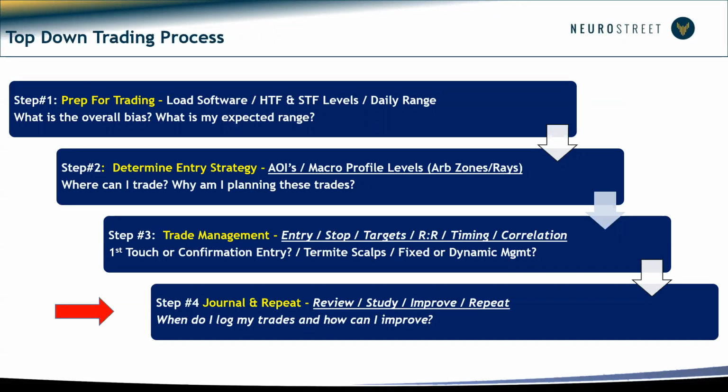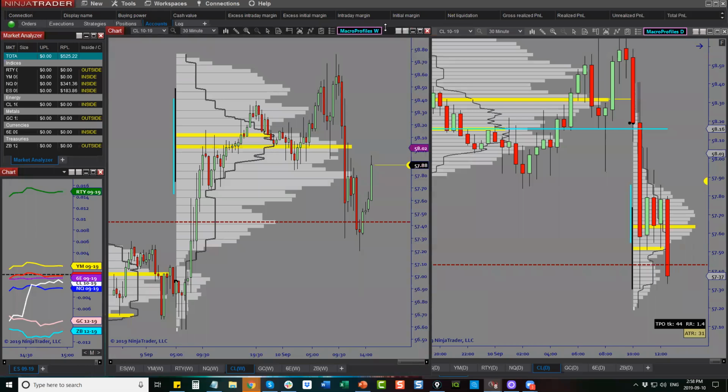Okay, so let me go over this for a second. We covered using the levels. We covered the areas of interest, where we want to buy and sell. We covered trade management. Let's go into the charts and show you the trades from today before we start talking about metrics and statistics. Okay, let's go back in here, guys, the weekly charts.